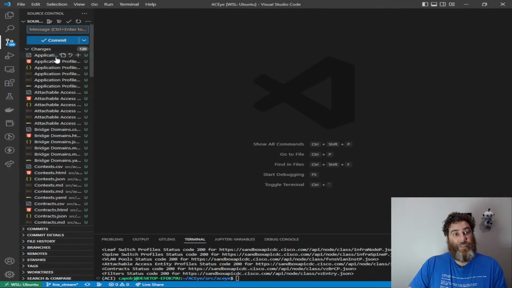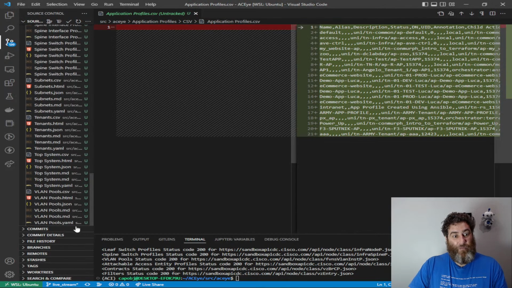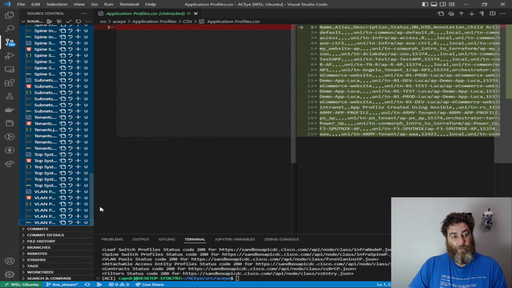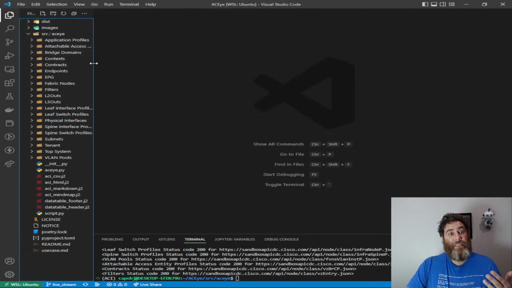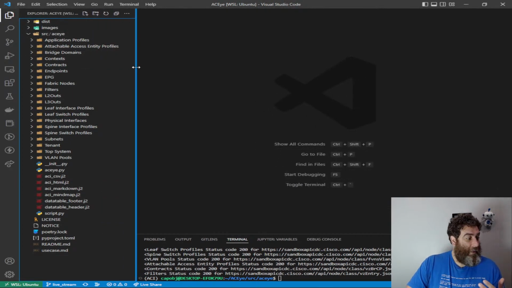Now let me flush this data because I don't want this to end up in the Git repo. And okay, so how do we do this? How is this achieved? So let's make a new report for physical domains. That's one I haven't done yet.